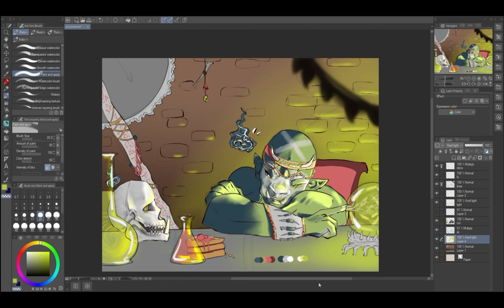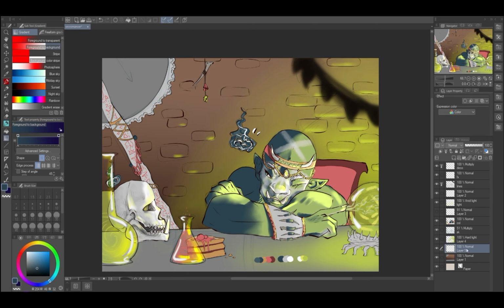What I'm going to do, I want to still use colors from my color palette for the lighting. So I'm going to take this blue, which is the darkest color we currently have. I'm going to go down here to this layer, and I'm going to leave it underneath of the light, because of course the light is going to be lighter than the shadow and you still want it to show through. And I'm going to go foreground to transparent and just bump this down to a darker blue so that it harmonizes with our color palette, but it's still dark enough that it appears as a shadow.